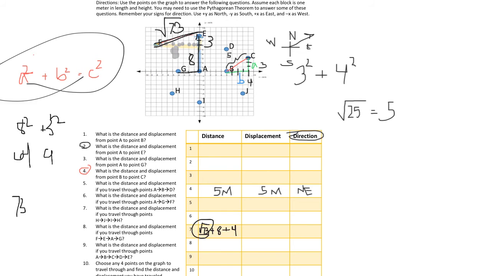And I apologize. I'm typing this in number 7, but we're actually doing number 8. Now I need to get, let me erase what I've got on here. Now I need to get the displacement for this problem, right? And this is really hard to erase too. So let's take a look at the displacement.